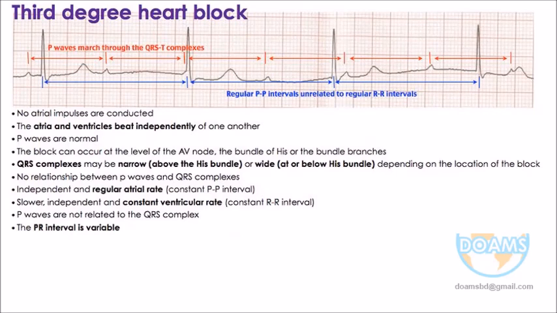Random means actually there is no relationship. Okay, doctor, we cannot make a random relationship with 100 people; we have a relationship with only one single person. I think you understood what I mean. So random relationship means no relationship. This no relationship is the hallmark of complete heart block. But amongst them, each has a good relationship.